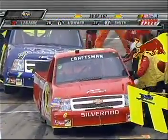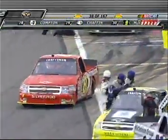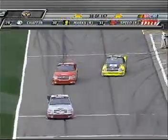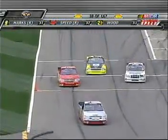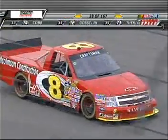Adam, this gives the number 8 truck and Chad McCumbee and their entire crew a chance to put on 4 fresh tires here. They also make a wedge adjustment in that number 8, and he'll head back to the racetrack. So right now he pitted on lap 37. The last round of pit stops happened on 27. So McCumbee has fresher rubber than the rest of the field.